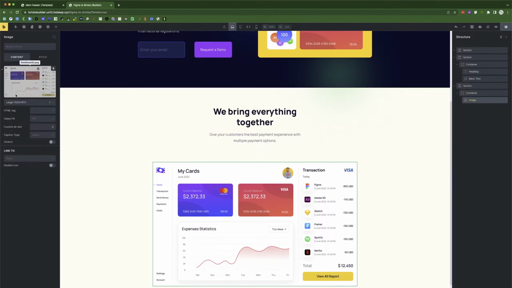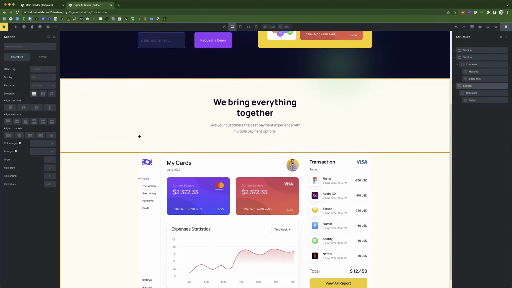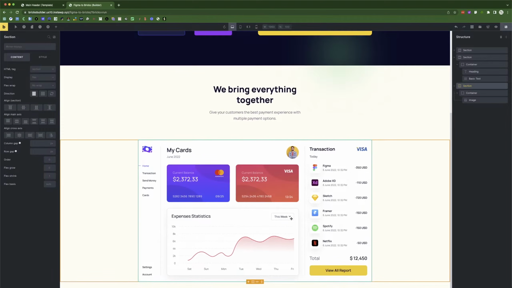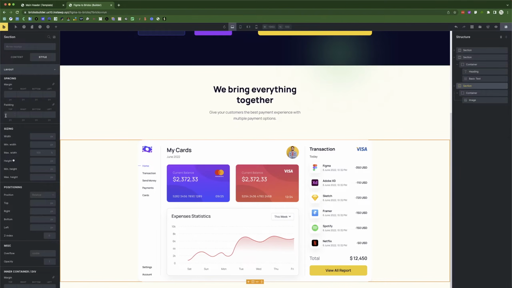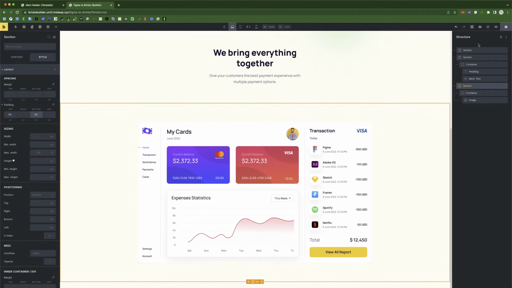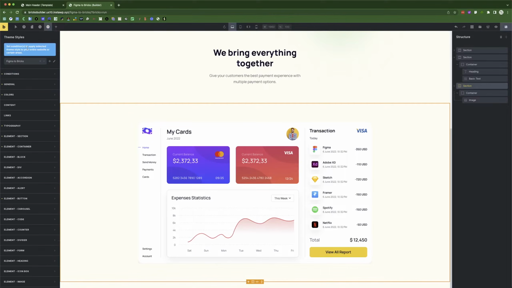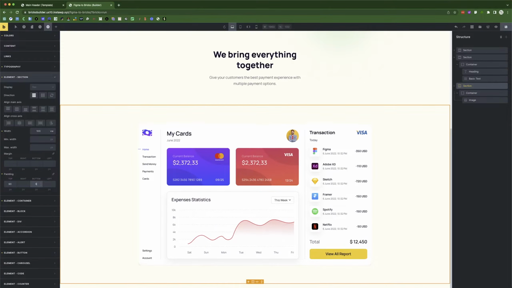Click on our image and make sure this is full, to cover the entire area, because it has to align with this. So everything is aligned perfectly like that. We're going to click on our section. Then make sure you go to style, top of 90, bottom of 90. All right, so since I'm applying this to all sections, what I'm going to do is to assign it through our theme style. Go to section, and then padding 90 top, 90 bottom.